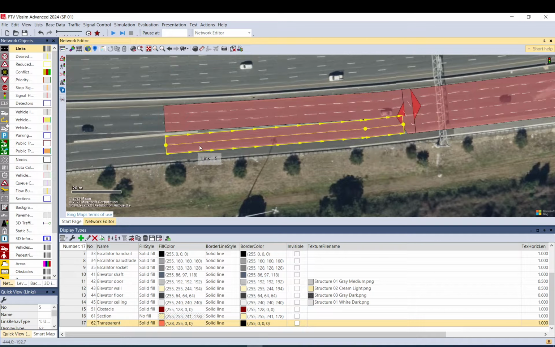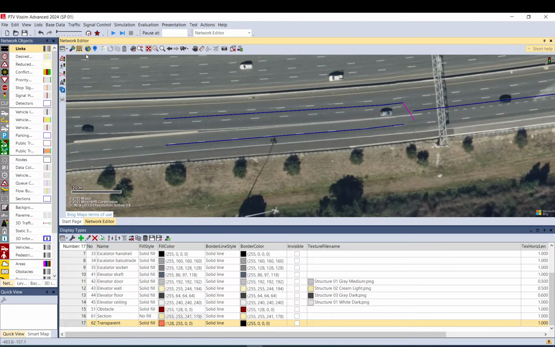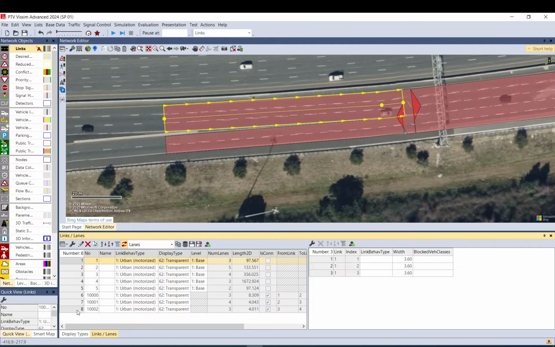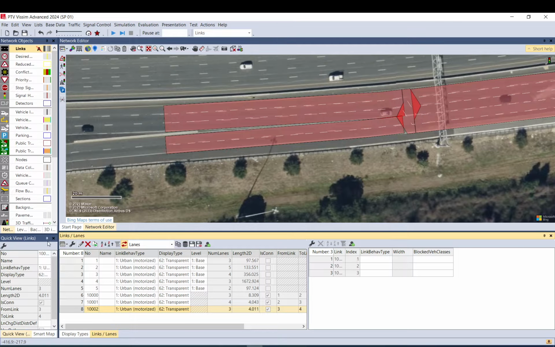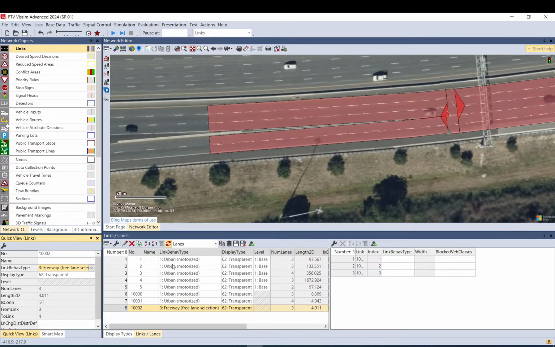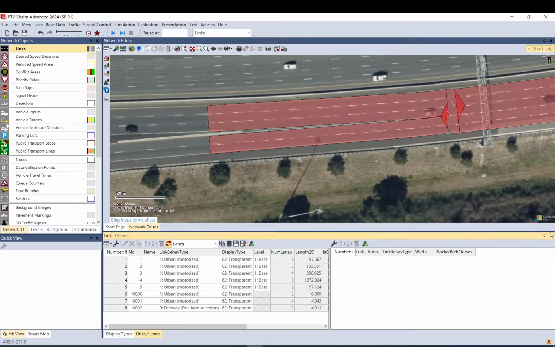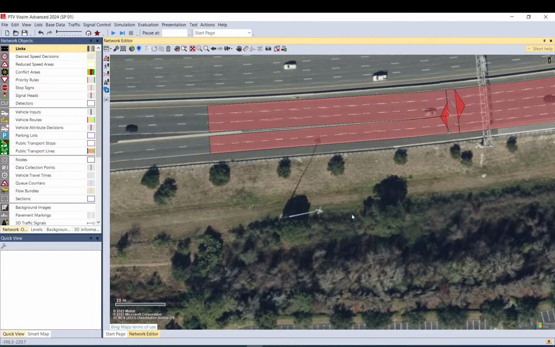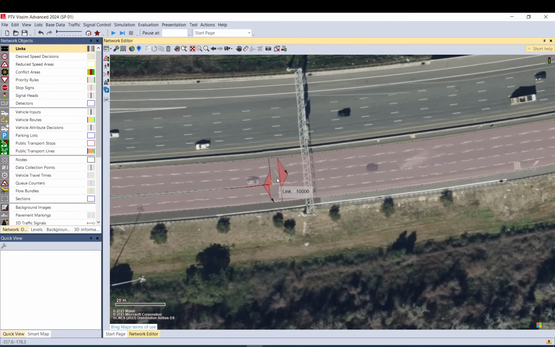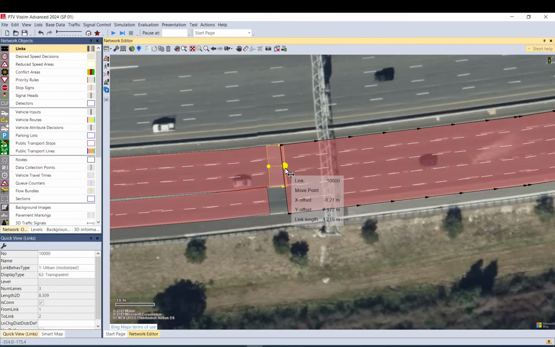Since it's a freeway, we need to set a freeway rule. So if I go to links, I select all of them and go with the default freeway. In the States, probably that's a safe way to do it. And if it doesn't work the way you want, you can always tweak it.